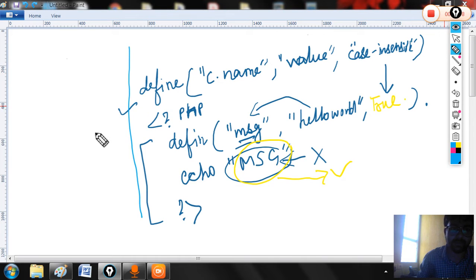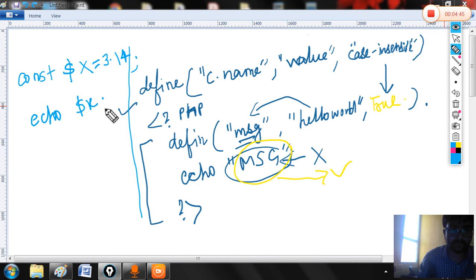Another case is const $x equal to 3.14. Suppose the value of pi, we are declaring as a constant value, and if we echo $x, then what happened?